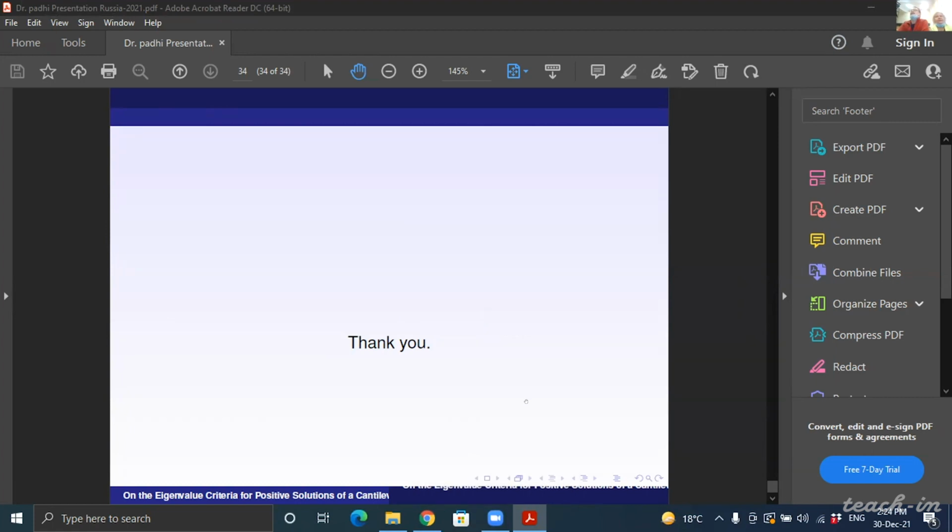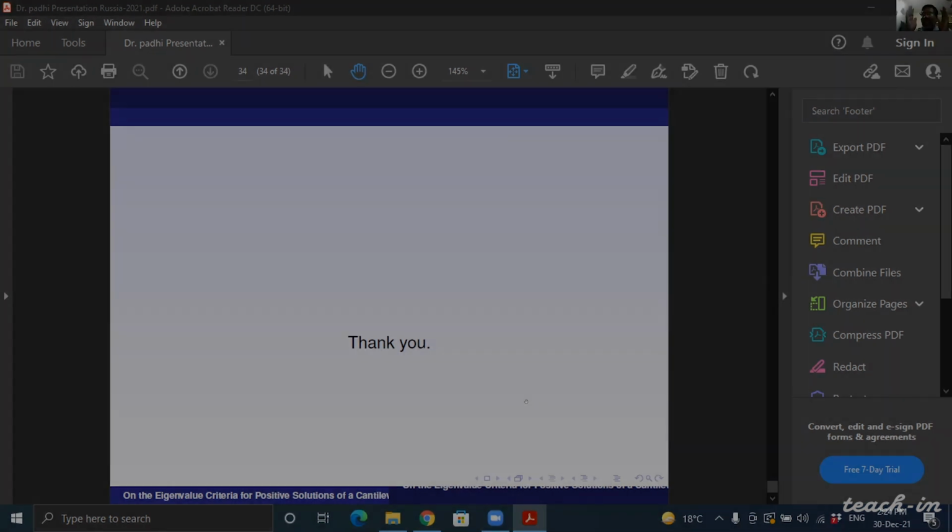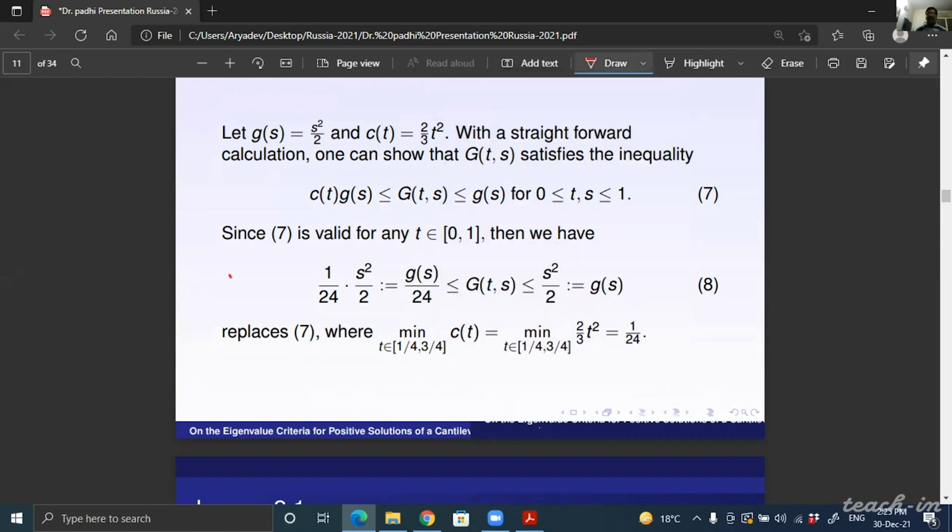So my question is, why exactly 1/4 and 3/4 of the segment in this problem? We can prove the result. What happens here, since the result works for everything, the result can work for any AB subset of 0, 1. If you go for T in A to B, I think A is the minimum value. We will be getting 2A square by 3. Is that correct?